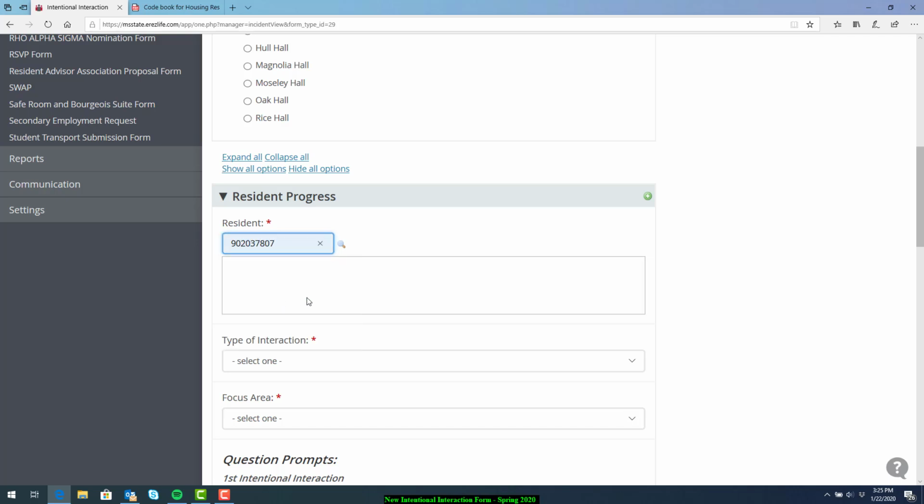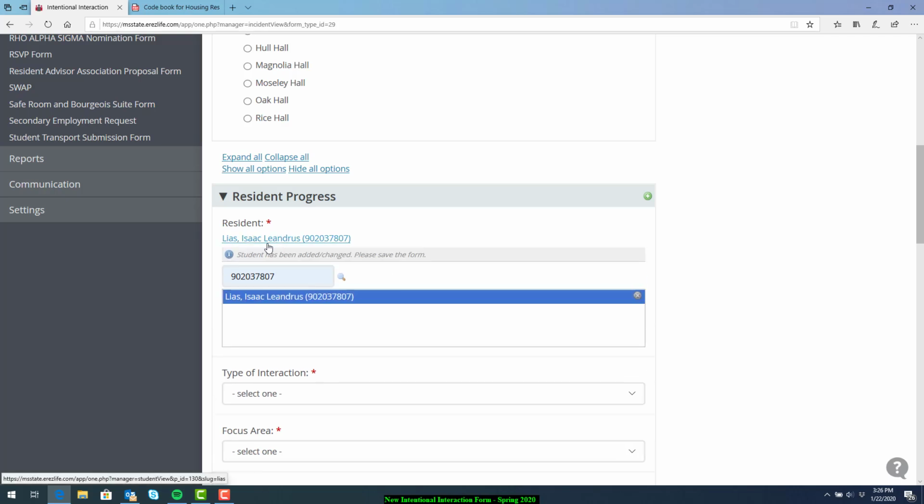I've got some pre-selected already in there, and you just type it in and you hit this magnifying glass. It's going to pull them up right here. That says Isaac Elias. Don't think that this is going to be the final upload. You have to click on it one more time. When they pop in this area, you know you have the resident locked in. Again, recording intentional action works the same way for all the other times, like program attendance and so forth.